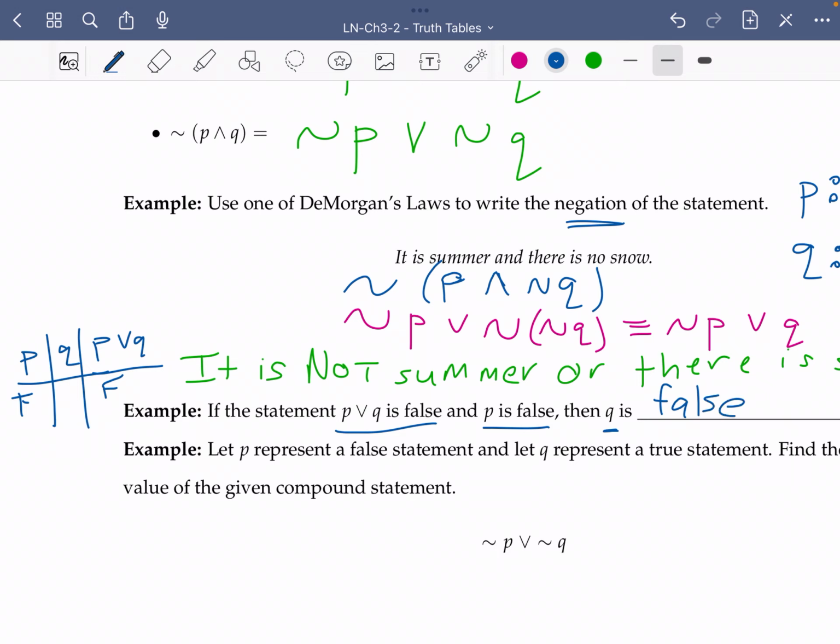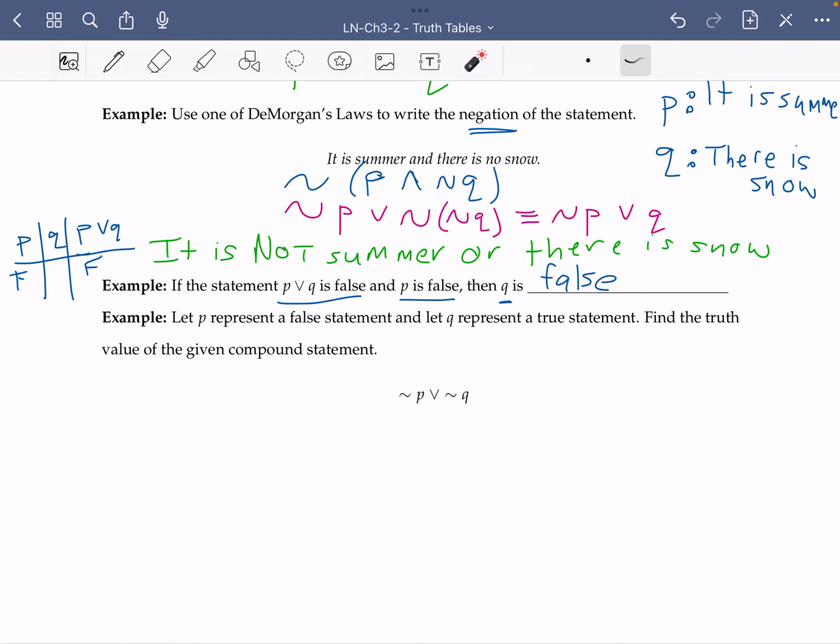So we can say with certainty, this is false. Now, if that would have been an and, if we would have known that P and Q is false, and we also knew that P was false, then we couldn't actually say anything about Q, because for the conjunction, for and, it is false if either one of the two pieces is false. So if we knew P was false, it wouldn't have mattered if Q was true or false if the other piece was P and Q is false.